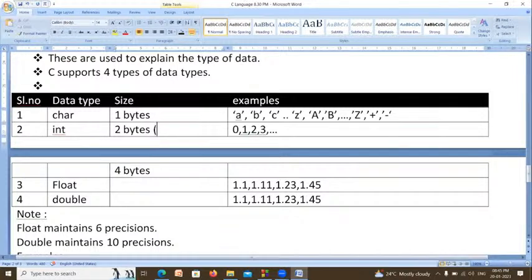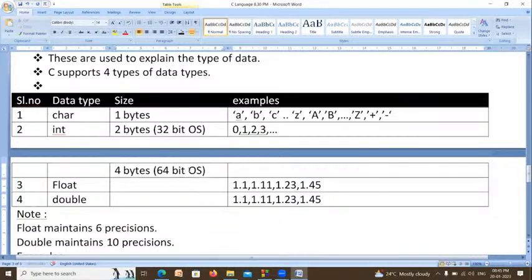If your system is having a 32-bit operating system, then the size of integer is only 2 bytes. If your system is having a 64-bit operating system, then the size of integer is 4 bytes.